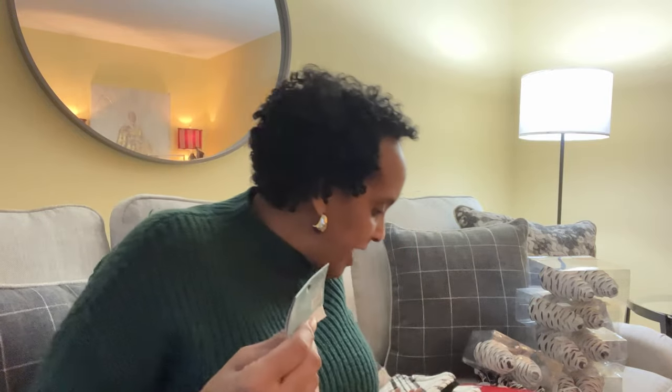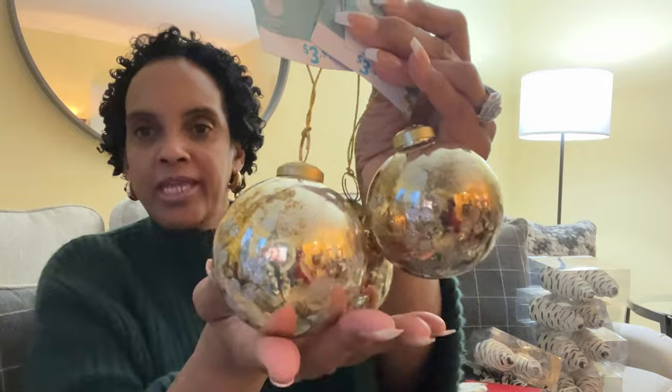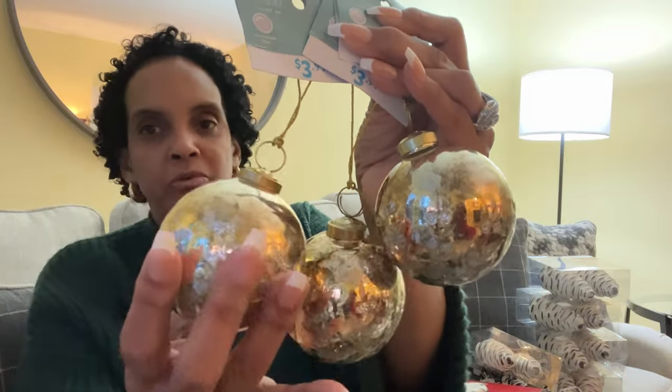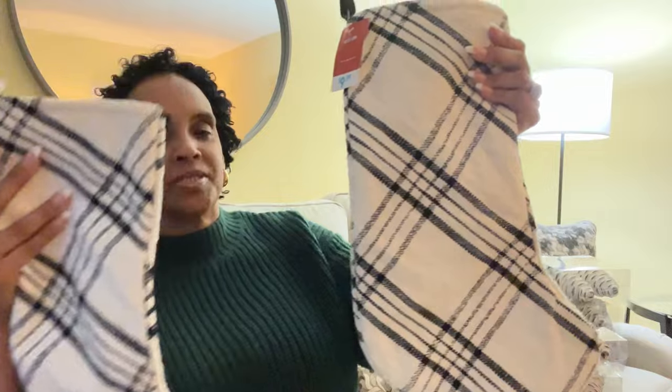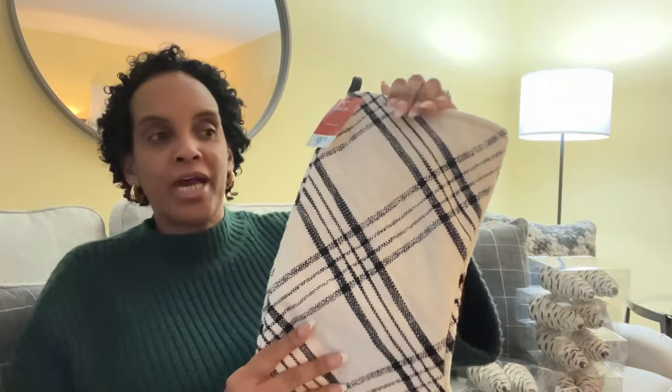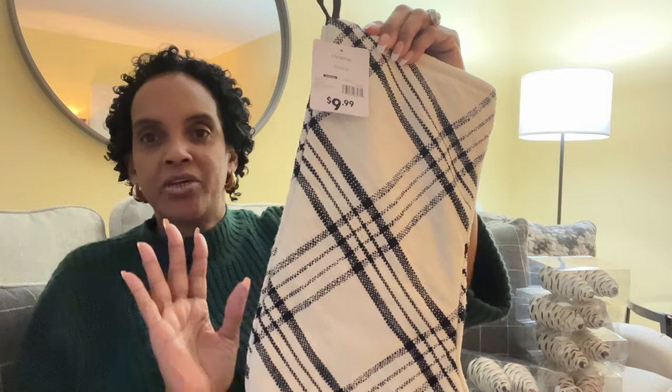Look at these little Jingle Bell ornaments, shatterproof, part of the Crosby Street collection - jingle bells in gold, cream, and that pretty black. These were 69 cents. You're not going to find this stuff on the shelf like it is the first few weeks of Christmas - you're going to find stuff underneath in bins. These were 39 cents a piece, in a beautiful old world gold. They have etching and they're really heavy. And these were 99 cents a piece, originally $9.99 - very industrial and modern. I love that beautiful plaid in black and cream; it looks just like the furnishings in her apartment.